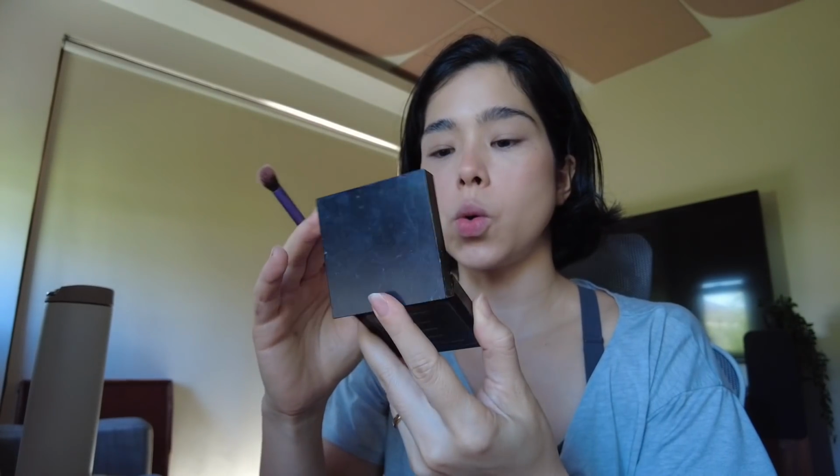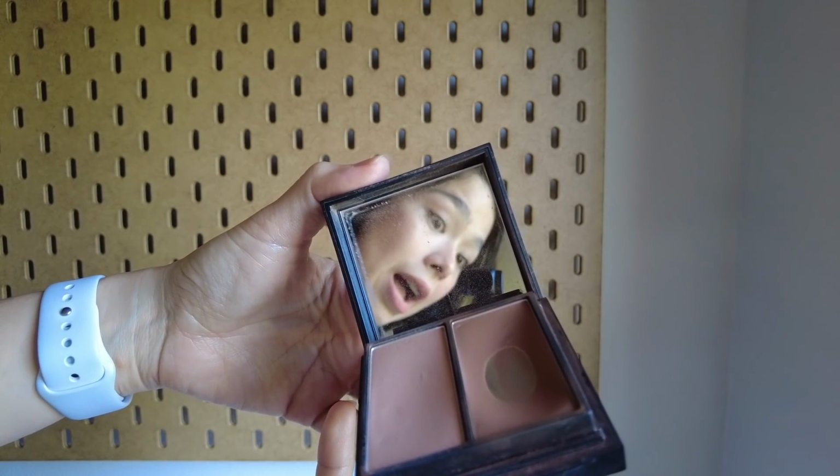I don't really use eyeshadow, but you know what? I guess I will. I can't find my eyeshadow. Let's try using my super old contour palette. When I say super old, I got this at my bridal shower pa yata, which was in 2014, I guess. Pretty sure this is expired. Please don't find me disgusting.